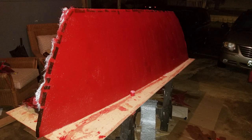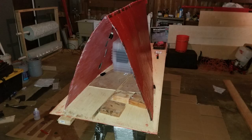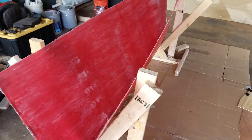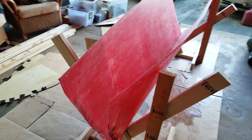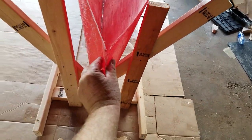Once the second sheet cured, I taped them together and cut the front to form the basic bow curve. Then I flipped it over on top of a board and spread the panels apart to form the basic pontoon shape. Another layer of fiberglass and resin went on, with objects propped inside to help hold the form. I also utilized leftover strips of fiberglass from other cuts to help reinforce the panels. Then I built some support braces, flipped the mold over onto them, slid open the end, and sanded down the edges. The idea is to put fiberglass sheets all the way through the end and bring the ends together with clips.